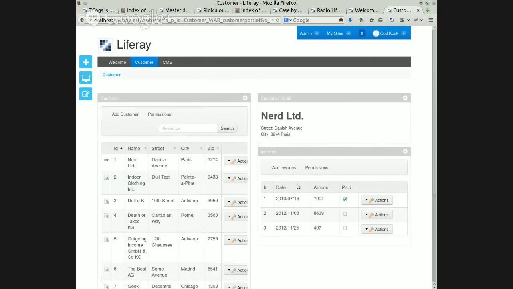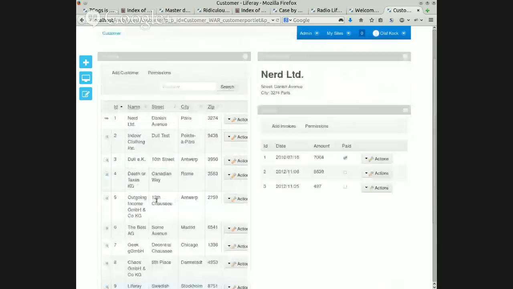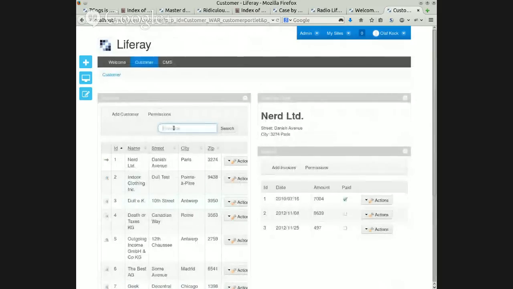So the takeaway from this is basically you can compose your applications. You can easily build an application from many different portlets. I have yet another one, and I think the time should be good for it. There is yet another one when we think of this application as the customer management application for a call center. So imagine you're in a call center, you have thousands of customers here, and in order to find one, you'll always have to search for them.